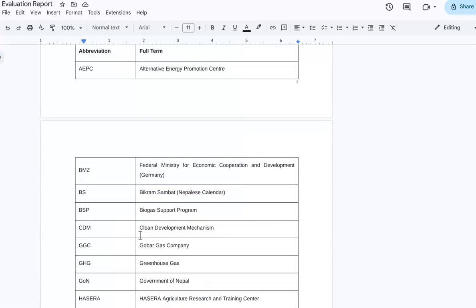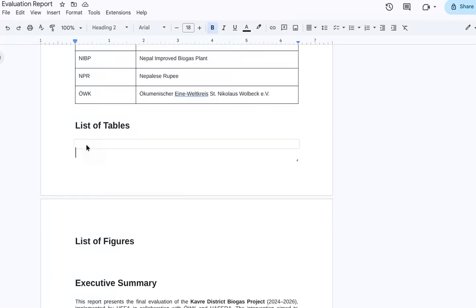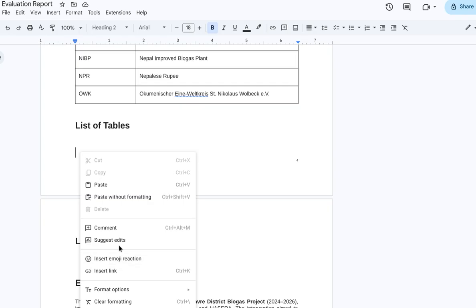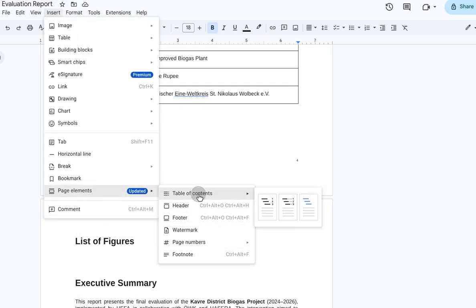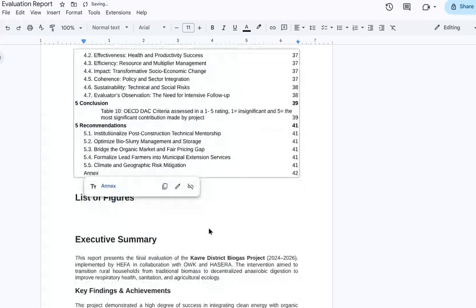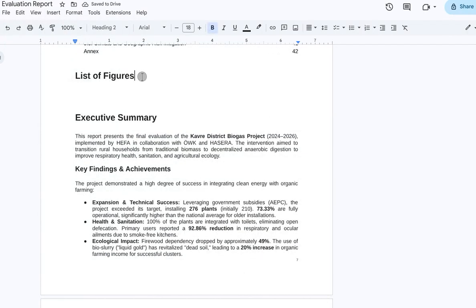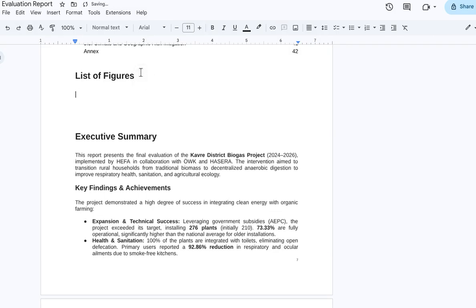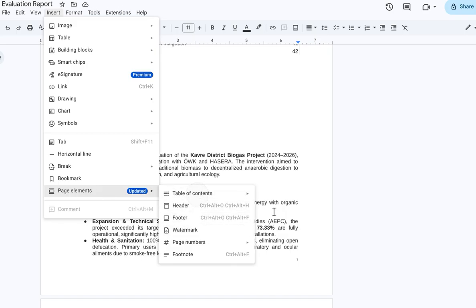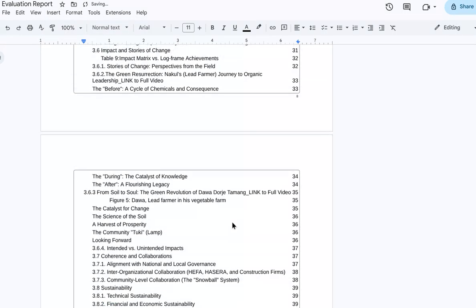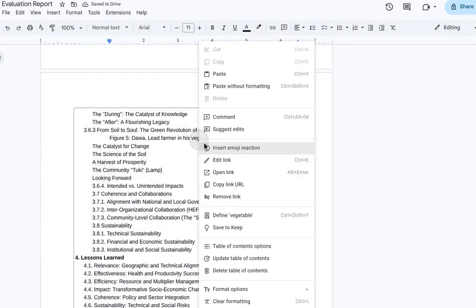And you also go into the list of tables, and here also go to insert page elements and insert a table of contents here as well, and we'll see how to fix that later. Here as well, repeat the similar pattern, table of contents, and then here.